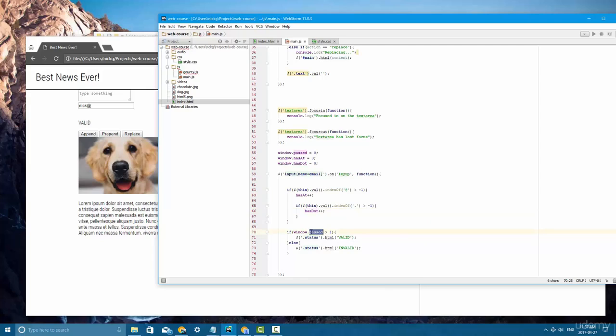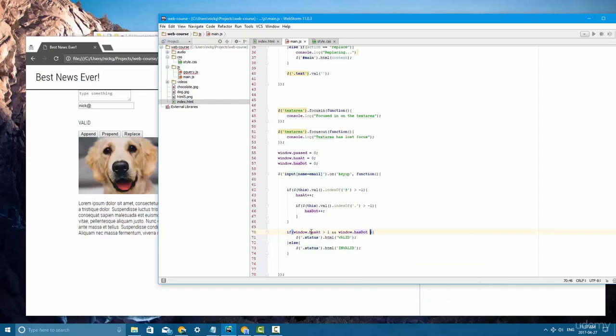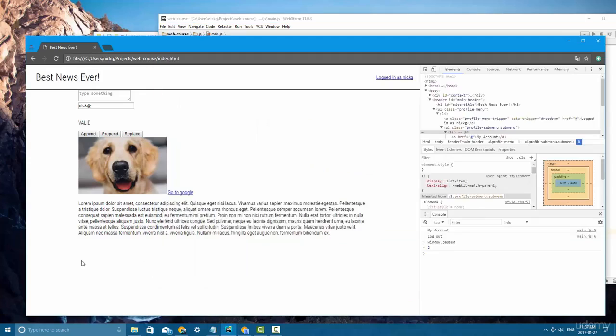So if window has at is more than 1, and window has dot is more than 1, we should do that. Save it, refresh, let's start typing, and it's trying to validate immediately. And as you can see, when I add that, then it becomes valid. Now this is not proper email validation, by the way. I'm trying to demonstrate an example of why it's more useful when you focus out.